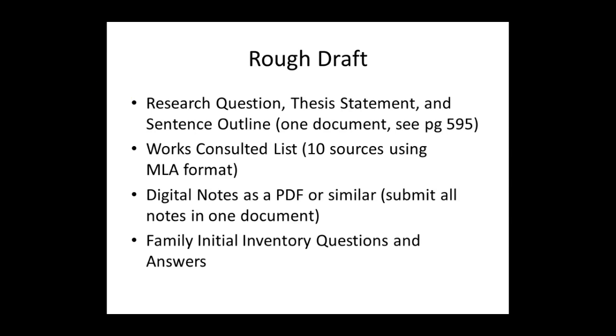So one document is going to have these components: the research question, the thesis statement, and the sentence outline. Then you're going to have another document that is your works consulted list. Please make sure you label it works consulted and make sure that it has your 10 sources in MLA format. Then you're going to have your digital notes as a PDF or something similar. If you can't do it in PDF, it's okay. It's perfectly fine to submit it in a different way. The zipped folder is fine, like I showed you, or you can try it in another way.